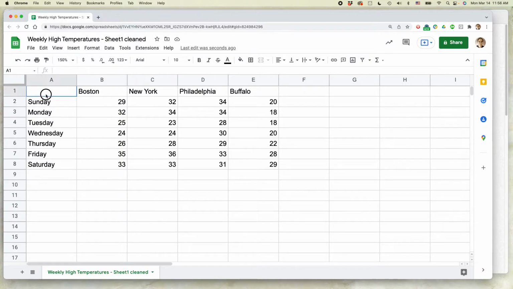To do it, select the data. So I'm just dragging my mouse across till I have all the cells selected. And then in the toolbar, you'll see an icon that looks like this. It says Insert Chart. If you don't see this particular icon, there may be a drop-down menu on the right side which shows more icons. So select that because it's usually at the end of the list. And then select Insert Chart.